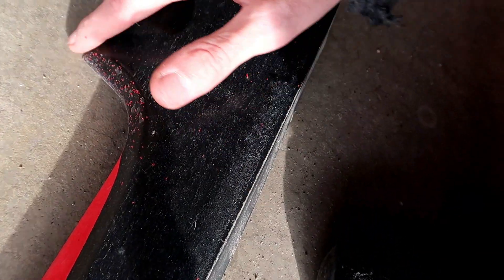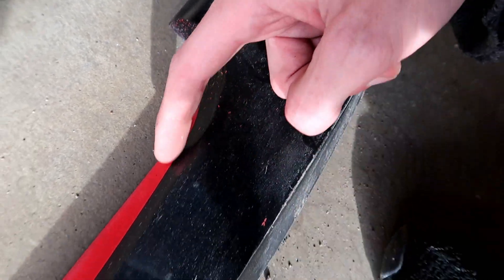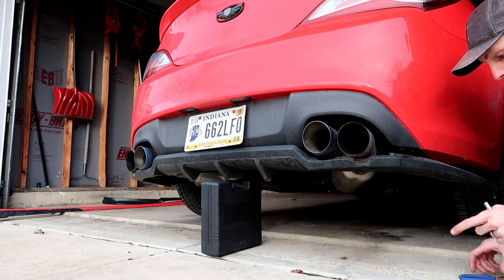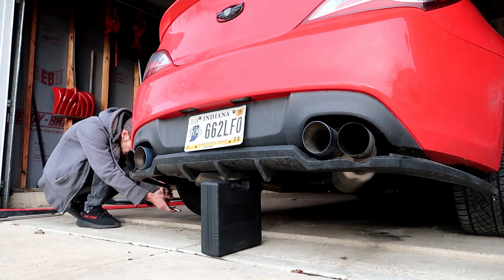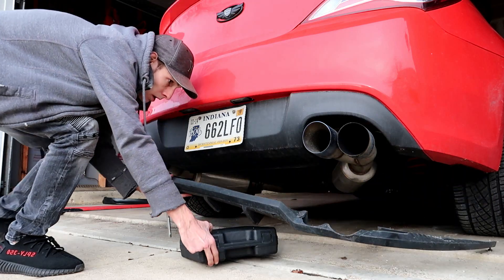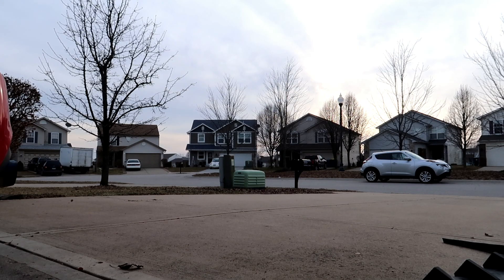Alright, side skirt is off. Just to let you know, when you receive these — I don't know if you've seen in my last video — but the salt and stuff started to nick these up a little bit, so you might have to touch these up whenever you get them to your house. Just tape this red part right there back off and then repaint it black and you should be good as new.